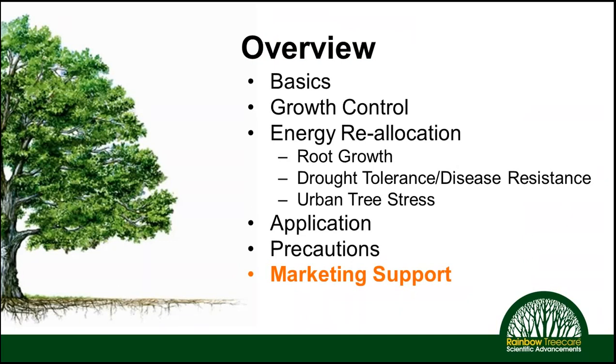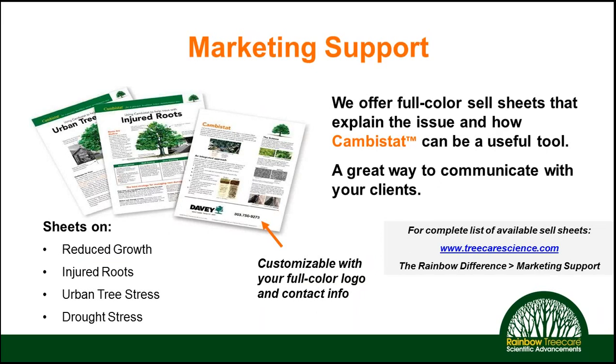One thing that Rainbow does is provide marketing support. We're out there to help you and your technicians do the application correctly, and also to help you communicate to your clients all the history and the facts. We have these fact sheets, and we have a marketing department that can take your company logo and imprint it on some of our fact sheets, as you can see here. That makes your presentation a lot more professional.